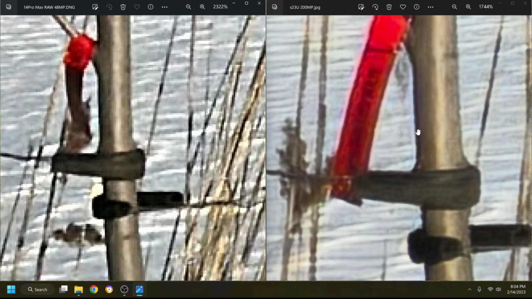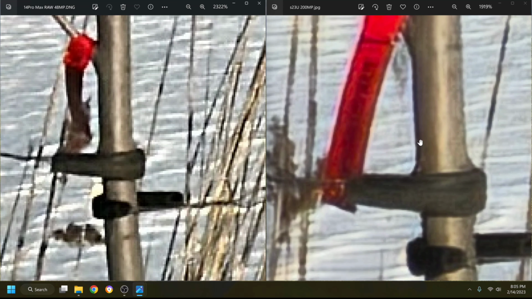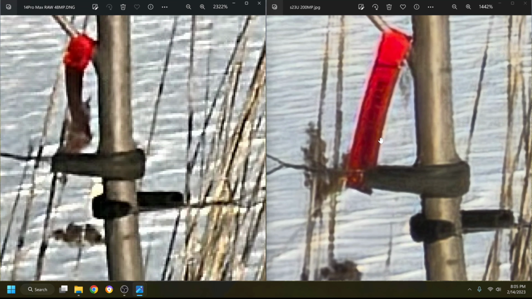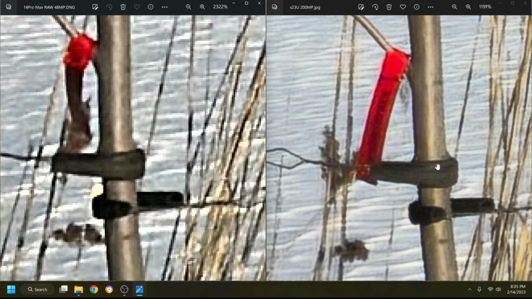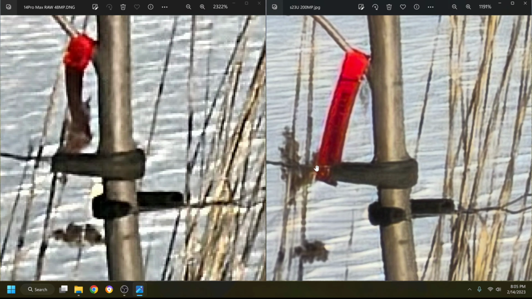It's pure details, guys. It's like a DSLR. This is exactly how a DSLR does the work. It's so high in megapixel that it doesn't need to add artifacts to create an unnatural reality. It doesn't need that. Look at the difference between the two.